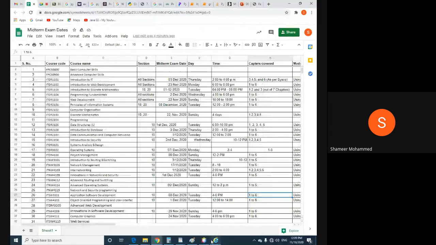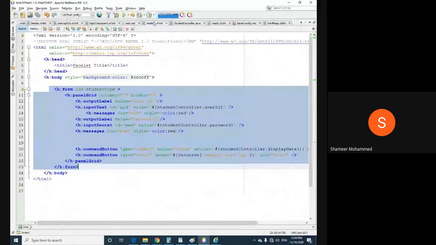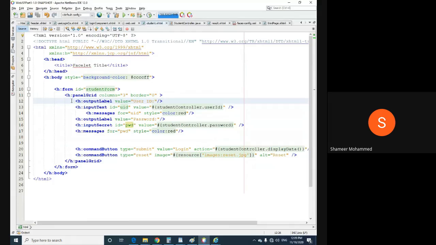This one is the same copy paste. If you write one time, the same code you will write again here. Only this value is changing. Based on the time, the questions will be framed, not too many questions.